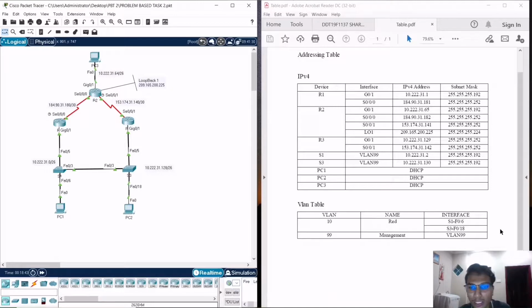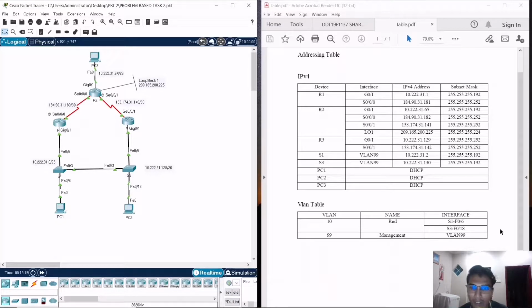Here we have two VLANs configured, VLAN 10 and VLAN 99. VLAN 10 is named red, and VLAN 99 is management. VLAN 10 is assigned as a switch port access on fast Ethernet 0/6 in switch 1 and fast Ethernet 18 in switch 3, to make sure the connection between the switches is successful.